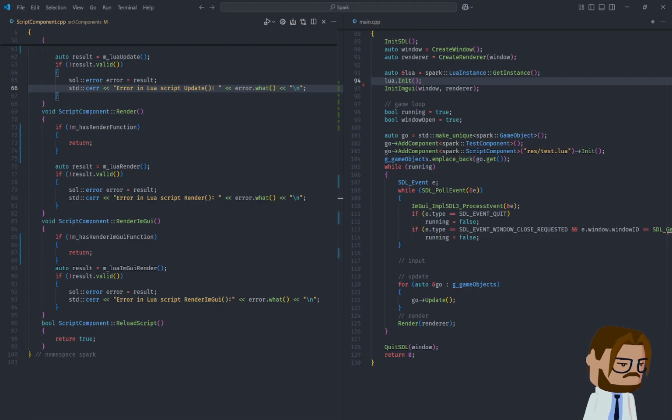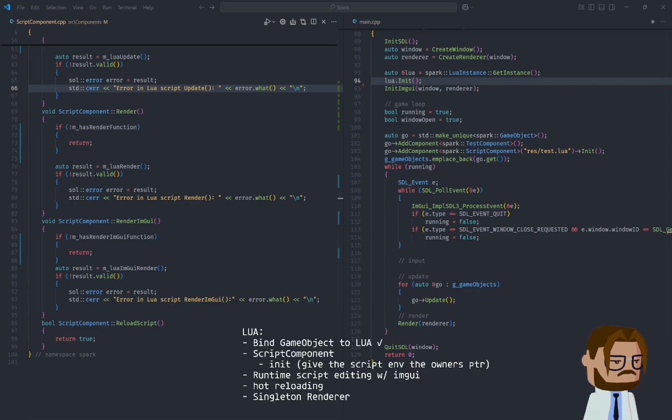So if I bring back our to-do, we did our script component. We have the init. So now what we should do is we should probably go and try to edit scripts, or create scripts, during the runtime of the program, through imgui, it could be nice.